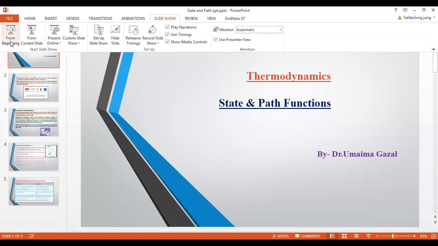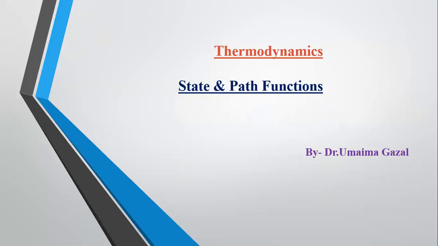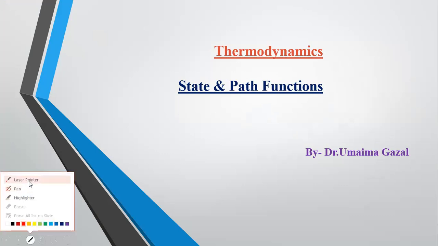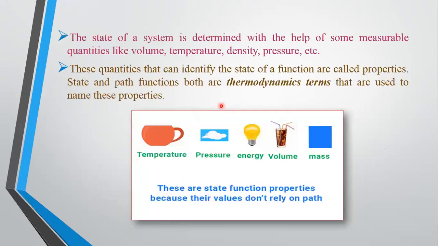Today in this video, we will talk about thermodynamics, state functions, and path functions. State functions and path functions are very important parameters when we are talking about thermodynamics because these functions will give you an idea of how many parameters we have and from which approach you are going to analyze your own system. That's why these are very important in thermodynamics. Here we will talk about state and path functions one by one today.